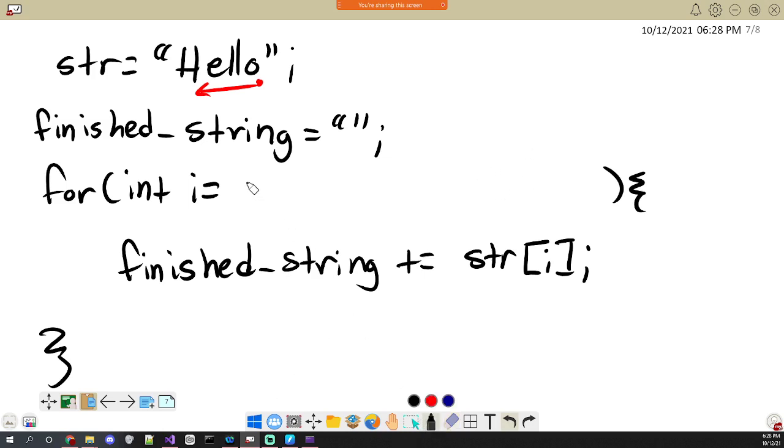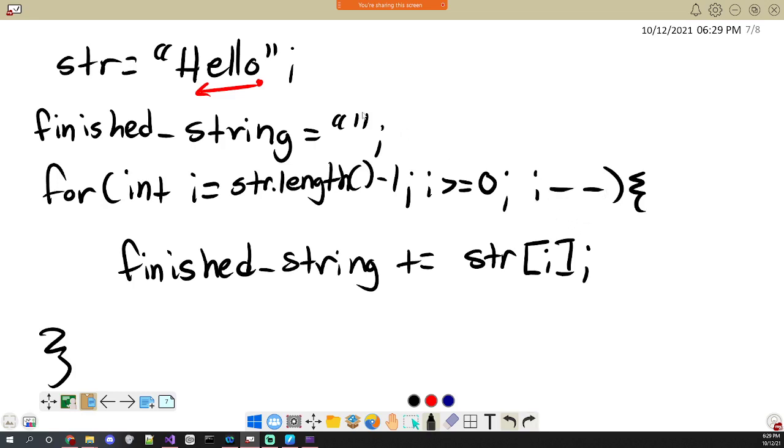So we would say while i is greater than or equal to 0, i minus minus. We just start at whatever the end index is, and then subtract until we reach 0, which is our last one, and then add it.